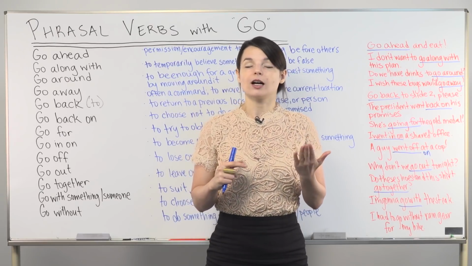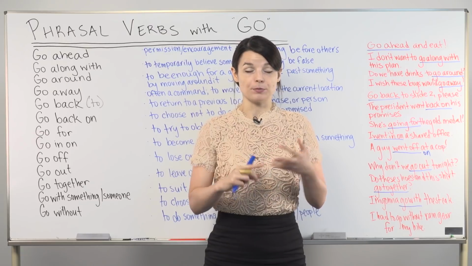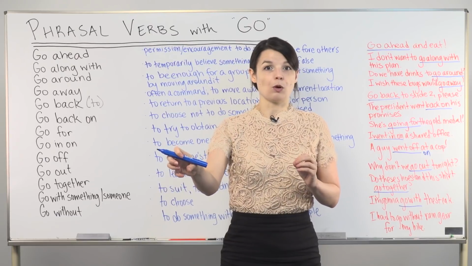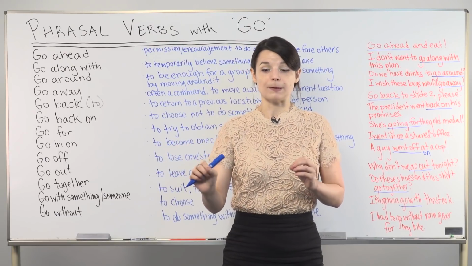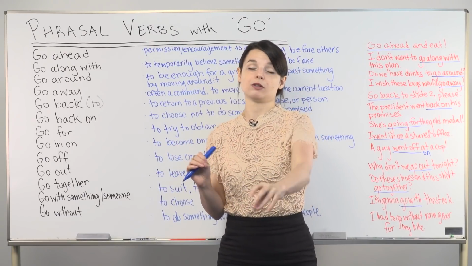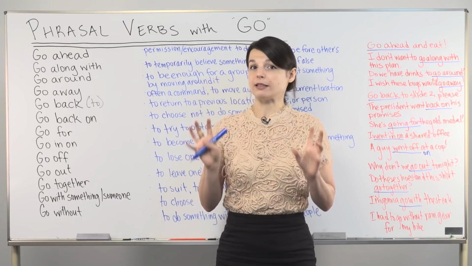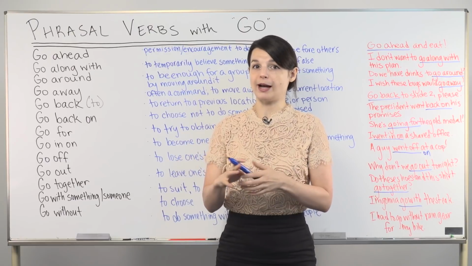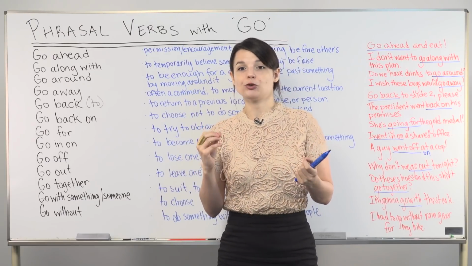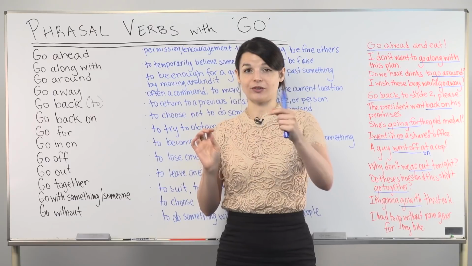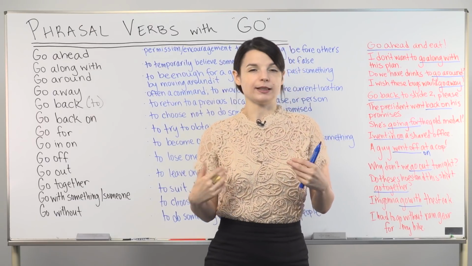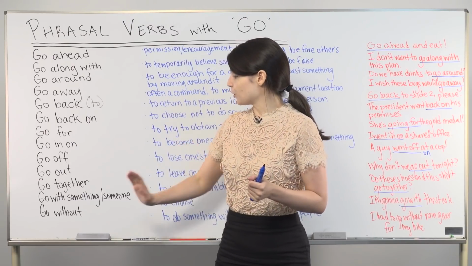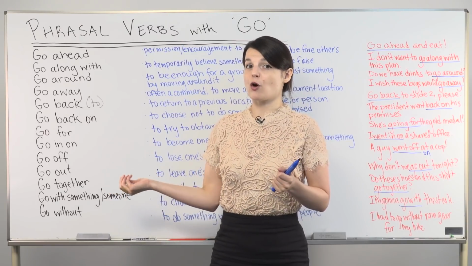If you're using this to talk about a person, you might be planning something, like you're planning a team. Like, I'm going to go with person A for this role in my company, or this role at the event. I'm going to go with person B for this role. So when you're choosing people, or maybe you're choosing teams for something, you could use go with. It sounds like a casual way of choosing someone. Instead of "I choose this person, I choose that person," using go with sounds a little bit lighter, a little less formal.